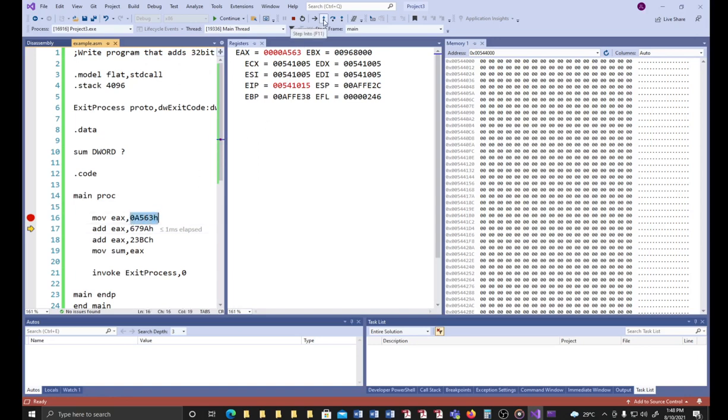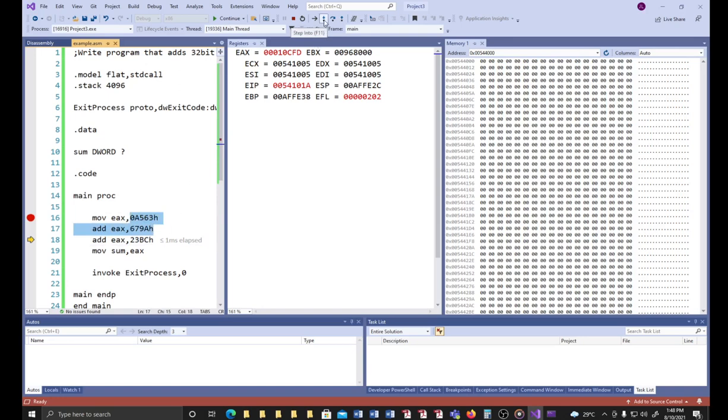Next, step into the next instruction, that is add EAX, 6798H. So again, the register EAX is updated with the sum of these two numbers.